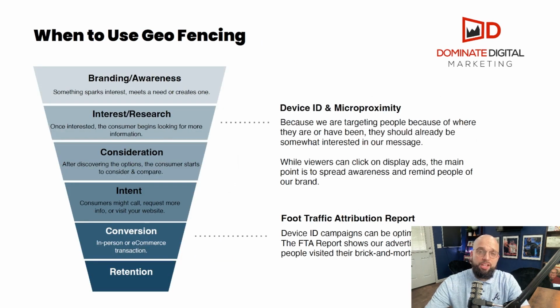Okay, geofencing ads accomplish two separate stages in the buying funnel, the first of which is interest and research. It's not quite branding and awareness. This target audience is a little further down the funnel in the interest and research stage, because we know that they're already visiting locations related to our business in some way: competitors, like businesses, referral places, etc. So we already know that they're interested because they're doing business to some degree relative to ours.